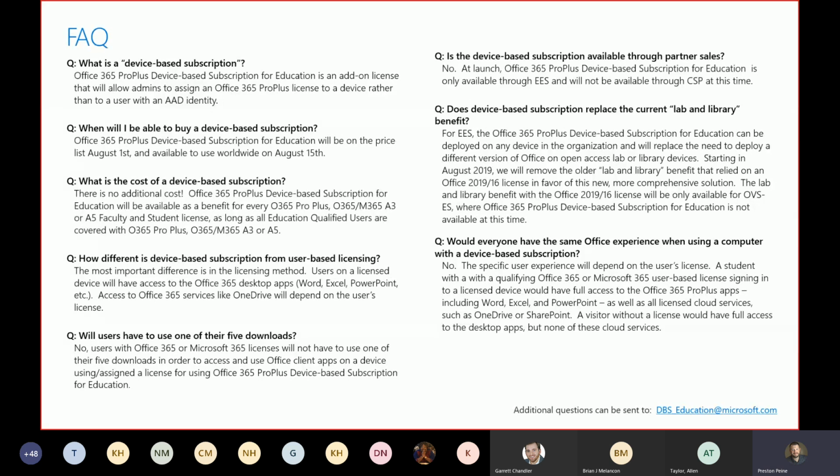So I think another question is, the device needs to be hybrid joined, but do they need to be Intune managed? I assume, Garrett, the answer there is they need to be joined to Azure AD or hybrid joined, but they do not have to be Intune managed, correct, sir? That is correct. The reason they have to be joined to Azure AD is because the device object has to exist in Azure AD in order for it to have a license associated to it, basically. Does that seem like an accurate description?